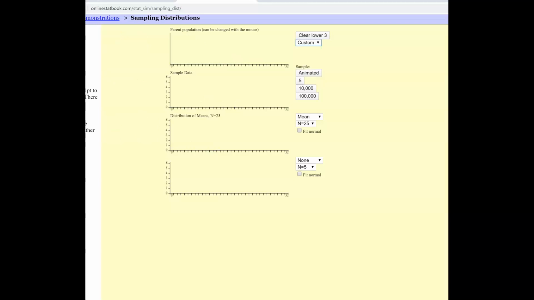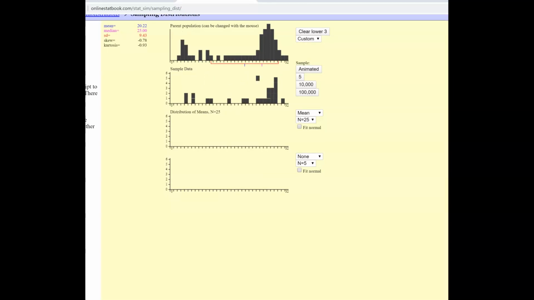Now, I can just make this curve look however I want. So I can make it look like that, okay? And customize it. So will this also give me a normal curve? Well, if I keep doing this, I get 25 samples, I'm not going to bore you with all that, but I'm going to get 25 samples, add them all together, divide by 25, and you're going to get a new mean. If I do this many different times, oh, that's not animated. You start seeing a normal curve. Now, this one also isn't as nicely normal. So maybe at 25, that might still be a little too small.